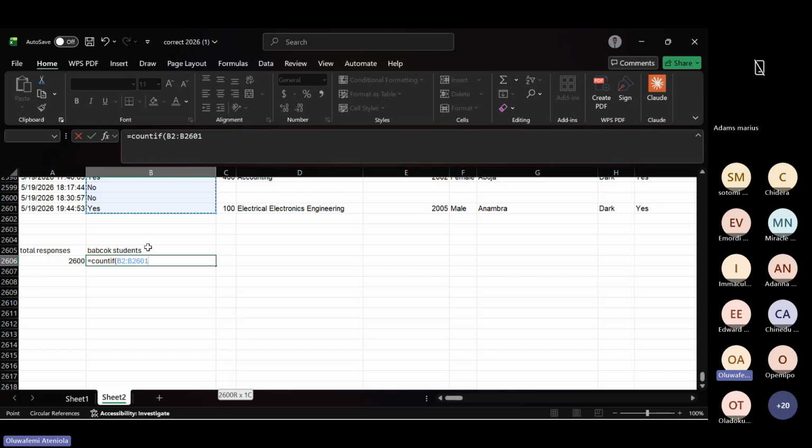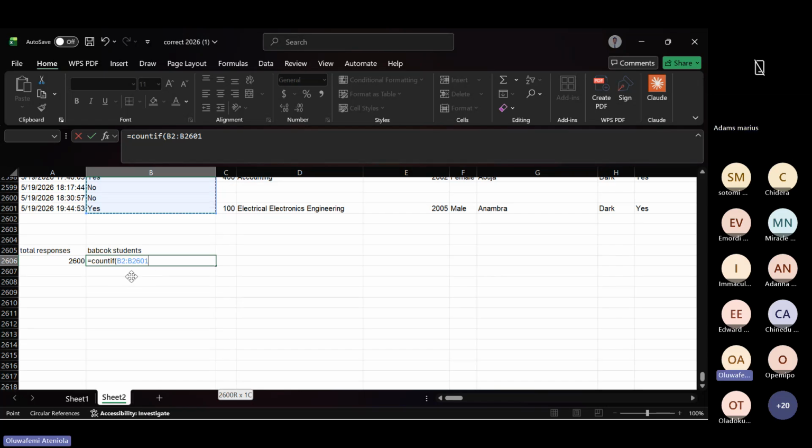So that's what I'm asking us to pay attention to, this little thing we have at the bottom here. It is called a formula syntax. It guides you through how a particular function works. So you see, when we open COUNTIF, I don't know if you can see where my cursor is.